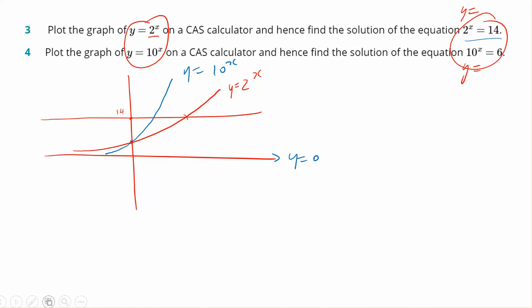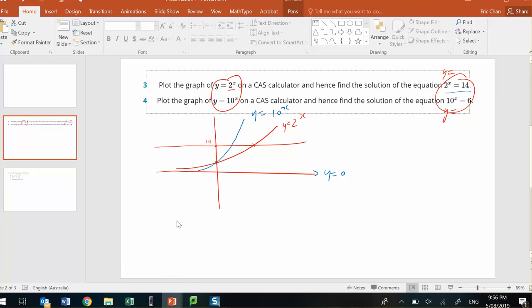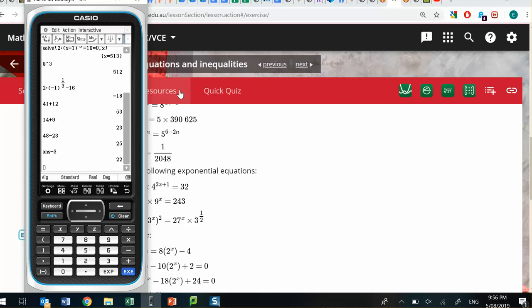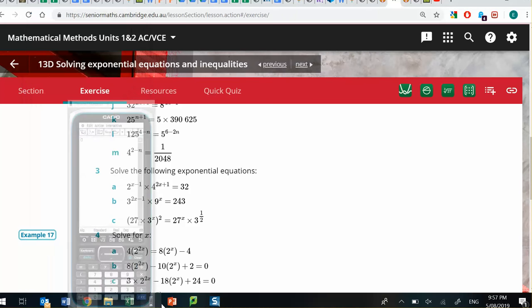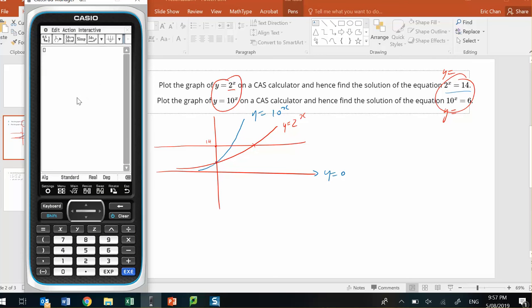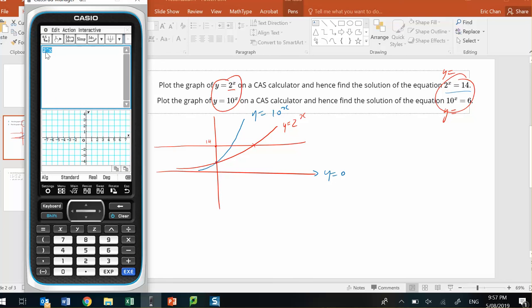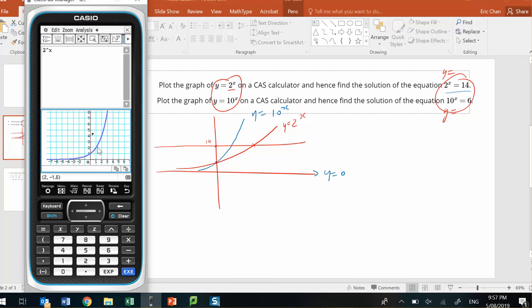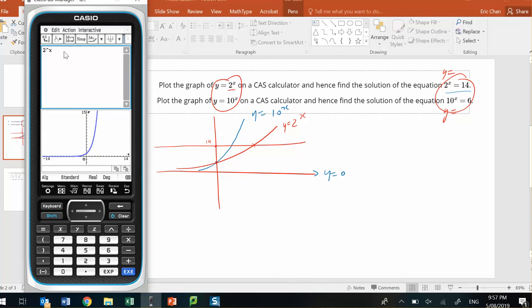So I'm going to use the CAS calculator. I'm going to clear all, because it does say you are meant to use the CAS for this. So let's graph this graph. I'm just going to cheat and go to the power x, drag and drop. I'll also zoom out a bit and type in 14, so y equals 14. Remember, when you're using drag and drop, you don't need to put in 14. You're just trying to find the intersection point.